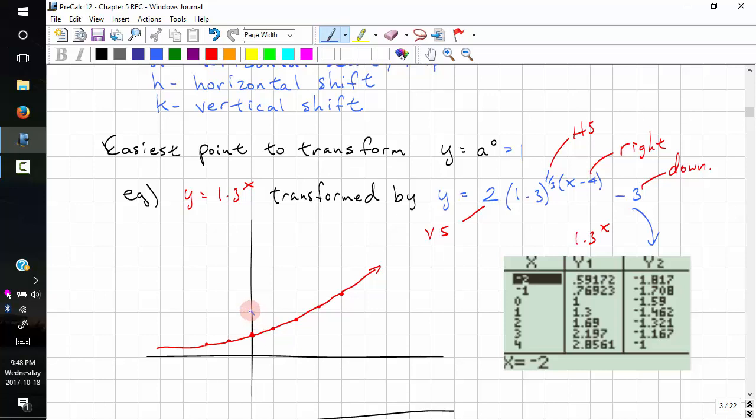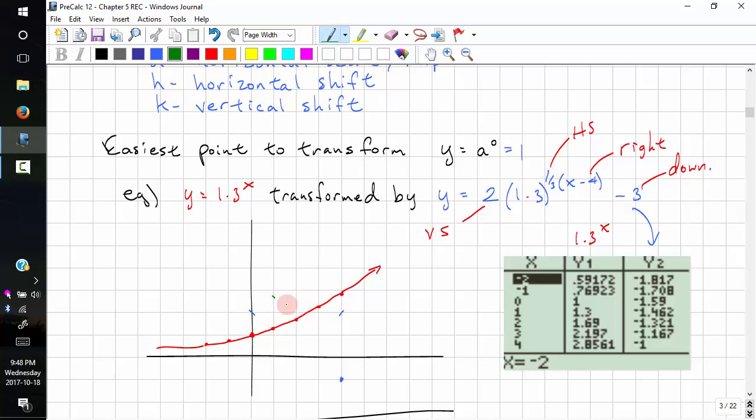I'm just going to put a tick mark here. 1, 2, 3, 4. Put a tick mark here. And we're going down 3. 1, 2, 3. And we're going to put a dot because this is our final answer. And let's do the next point in a different color. Okay, so we're doubling this. So that's here and a little bit more. And I'm going to put a tick mark there.